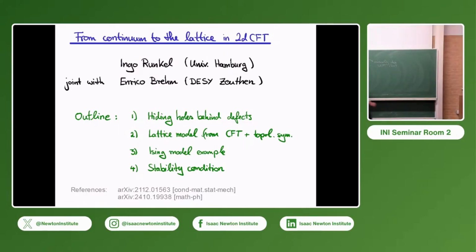And I want to do this with an additional ingredient. So in this 2D CFT, I want to fix a topological symmetry, by which I mean I want to fix a fusion category F of topological line defects in the 2D CFT. And this construction will be designed in such a way that it preserves the symmetry exactly. So it'll automatically produce a family of lattice models which also has topological symmetry F. So these symmetries are then realized exactly on the lattice as topological defects. So that's the aim.